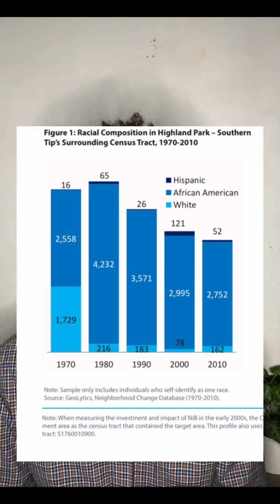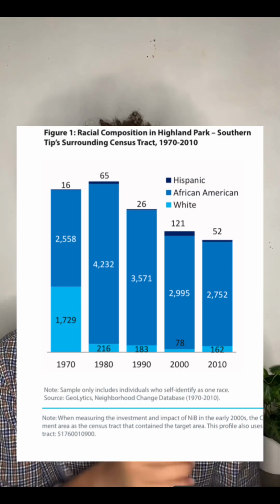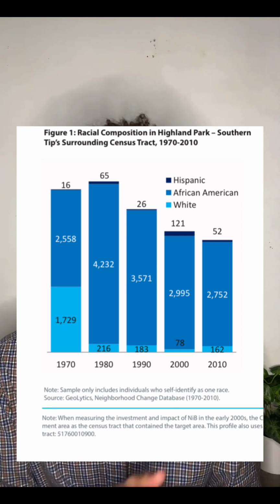Homes around Highland Park were being subsidized, and of course, where there is poverty, typically there is going to be crime as well. Through this, Highland Park started becoming known for a lot of crime, and this caused even more people to leave, which then convinced banks not to lend money to businesses, so then grocery stores were not built, and the banks that were there left, and there were no longer any pillars of community. This made the Highland Park community less desirable, a complete food desert, and overall led the community to have a lack of resources.